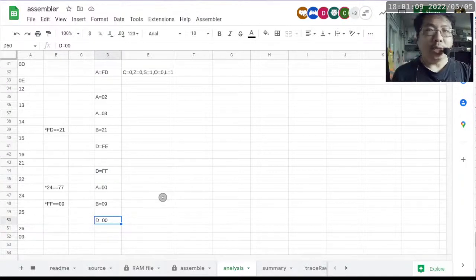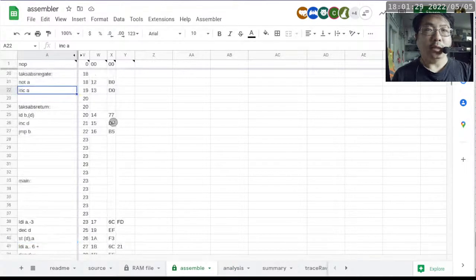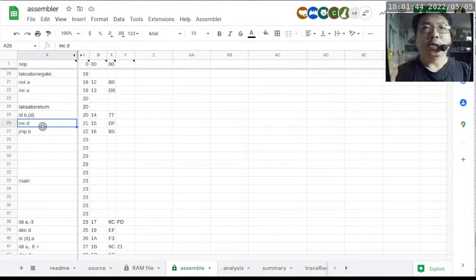Now you already know what instruction did that, right? Because when you look up, let's say when it incremented from FD to FE, you already know that the instruction at location 15 was the one that did it. In other words, you can find exactly what instruction in your program did it, and in this case, it is the instruction at location 15, which is the increment D on line 26 of the program. So you already know which instruction did it. The question is, can you explain what is the purpose of doing this?